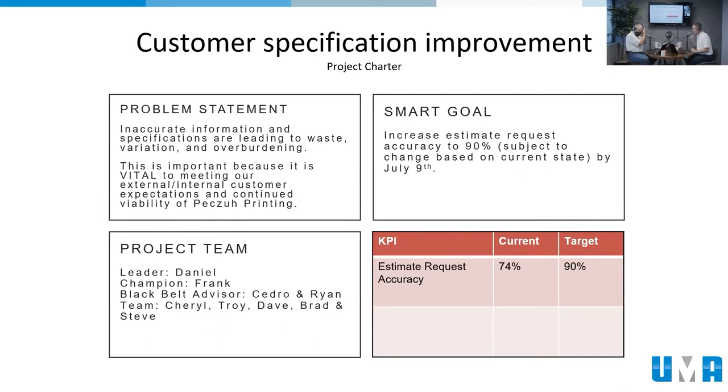As we started to figure out what all the headaches and problems are that you guys are facing, we looked at their entire value stream and asked, where are the problems? We found problems all throughout the value stream. Then we asked ourselves, where should we start? As a rule of thumb, a good principle is to start as early in the process as you can. If you want to fix your entire value stream, any mistake at the very beginning has a ripple effect all the way through it.